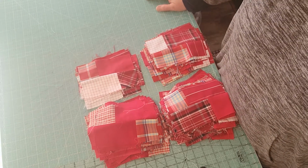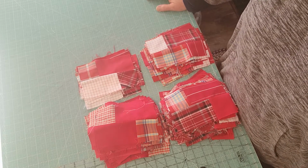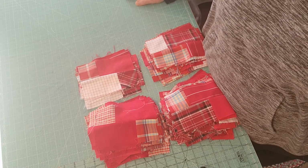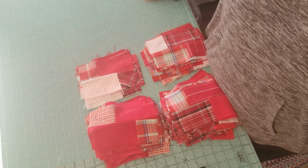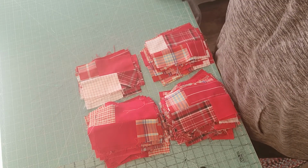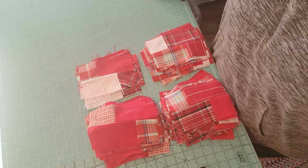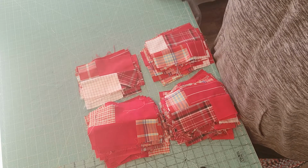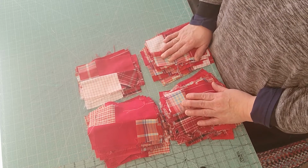Now, I'll pan out and show you so that you can see. I'm not even close to being to the point where I'm going to be done with my quilt. We're doing a king size quilt. It's going to take me a bit to get this put together, and really truly I wanted to get the video out so that you could all get started and moving on your quilts, so that you knew the next step and you knew where to go from there. So now you see my reds.